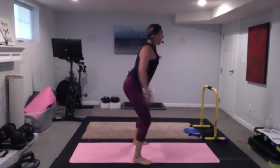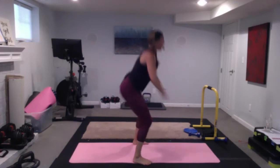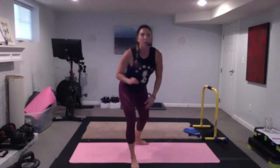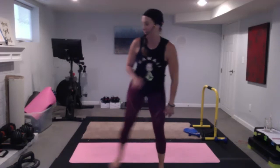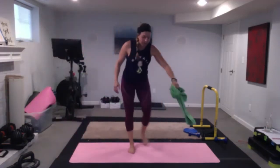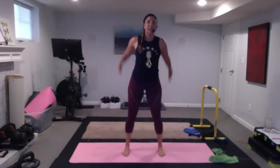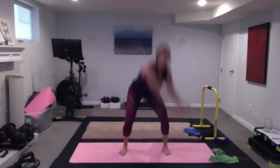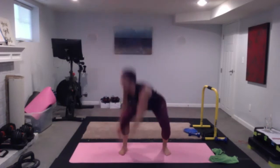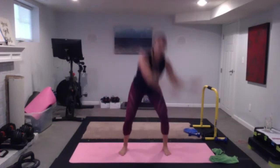Half range, up, halfway down, up, halfway down, up, halfway down, up. You're not standing all the way up. Come on. Woo! Here we go. Speed. Range of motion. You can go up and over this time. Or you're doing sumo squat hops. Come on. Speed.